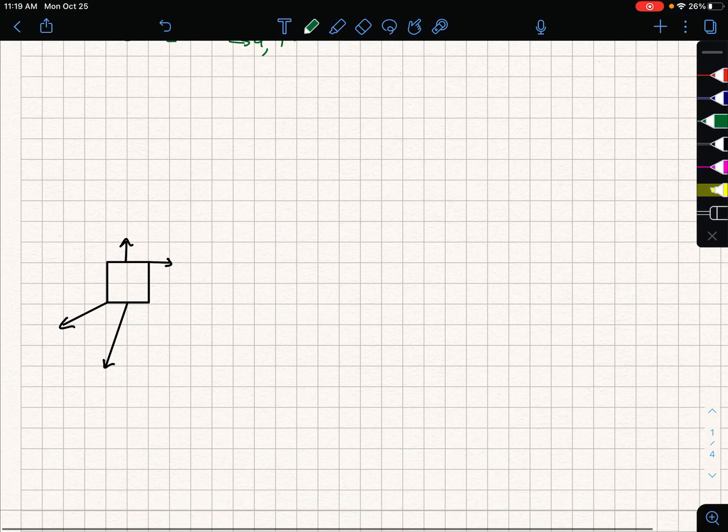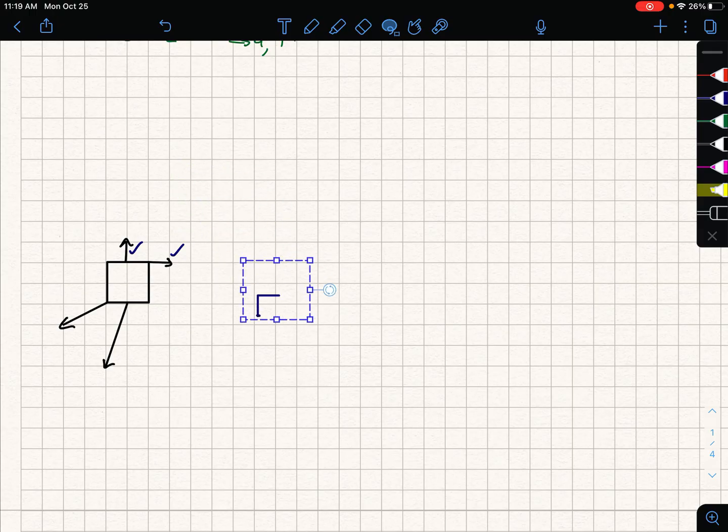All right, so let's try another one. See if y'all can get this one right. We're going to start from here. I'm going to go up 1. That's this one right there. And this next one goes over 1. Check. That's this one. I think I'm going to need some more room here, aren't I? So let's come over here and draw it this way. This third vector right here, it looks like it goes down 2 and to the left 1. Well, if I was smart about this, I would have snapped this right. We're going to go down 2 like so. And this last one goes down 3 and over 1, so something like this.